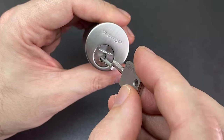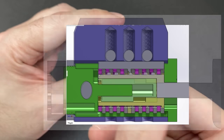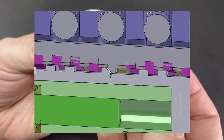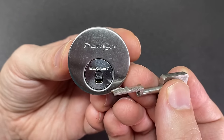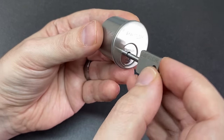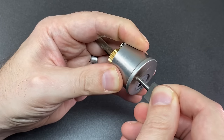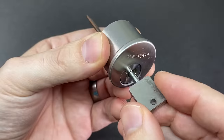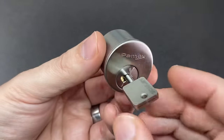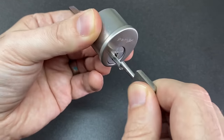Because there's a disk detainer, there's a pack of disks inside. When the key is inserted and rotates around, you're rotating a pack of disks up to a point where a sidebar is able to interact with the gates in the disks, albeit in a slightly different way to what we're used to. We can put the key in - there's a spring and something called a pusher inside. You push that in, turn the lock, hear a click, and then the whole thing can be moved left and right, rotating freely. To lock it, you pull gently while rotating, hear that click, rotate it upside down, and it releases.